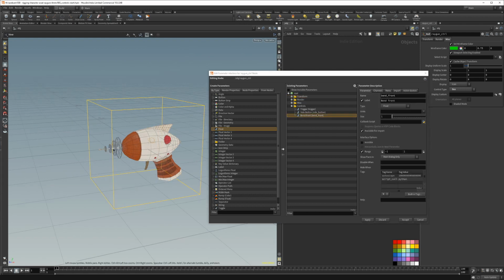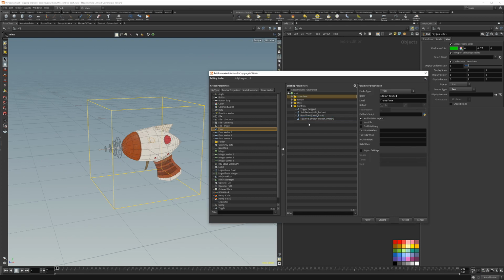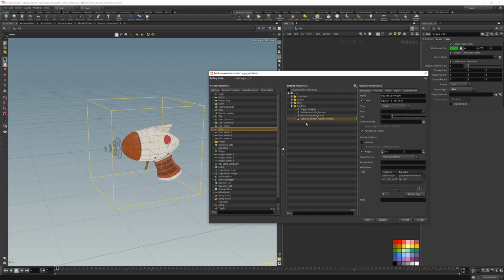It's just so we can get some jiggle on it. And then squash and stretch, the same -1 to 1.